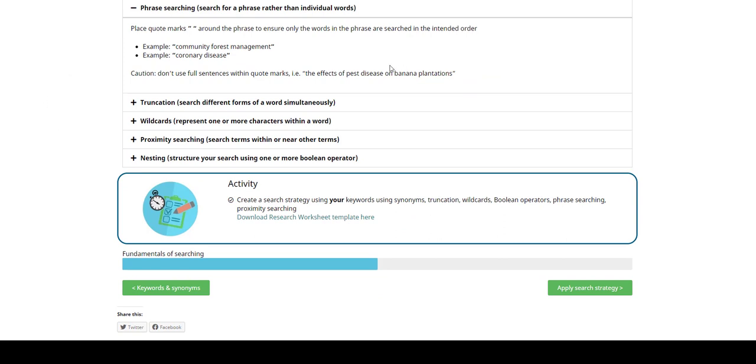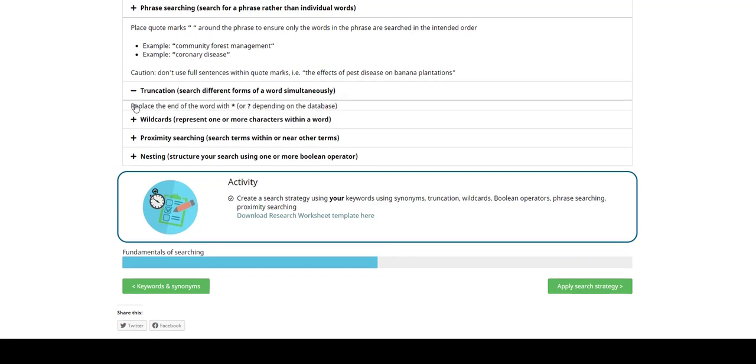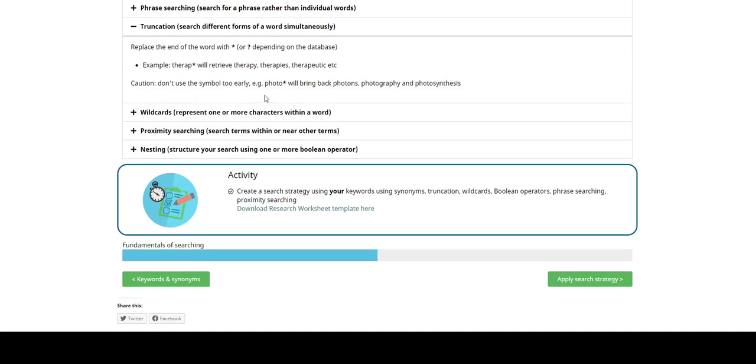If you have a phrase, it's very important to put the phrase into double quotation marks to make sure that the database searches the phrase and those words in the particular order that it's supposed to be in. Otherwise, you will get a lot of non-relevant results. Truncation is when we use an asterisk symbol on the root of the word to catch the different endings. So you can see the example here for therapy. The asterisk replaces the Y, and in doing so it captures the different variations of that word. So it saves you typing out the different variations of the word essentially.